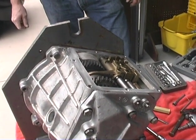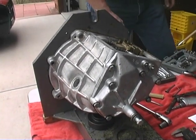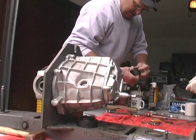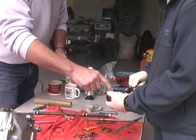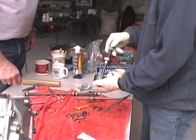So you're still happy? I'm very happy. Still happy? Oh yeah, still happy. Okay, that's the main thing. Guess it's time for lunch. But now just rotate it, and put your thumb over it when you rotate it, because them dudes are going to pop right out of there. That's the wrong end. Yeah, wrong end.